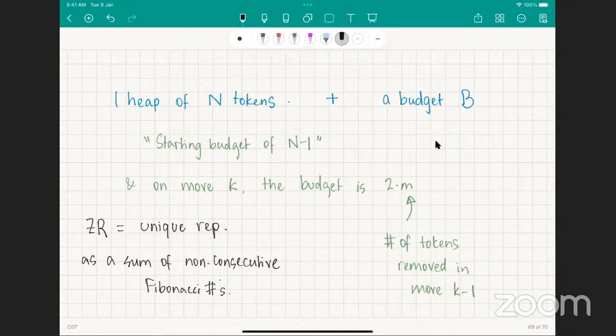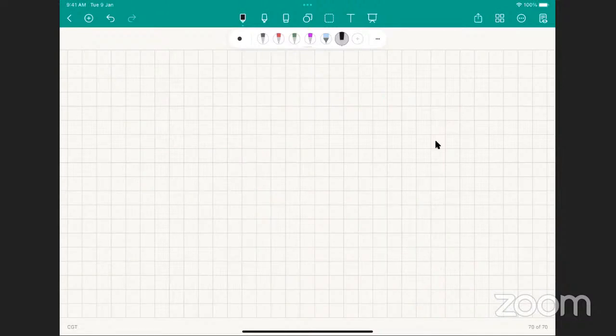Let me describe a quick proof of the fact that the Zeckendorf representation exists and makes sense. We want to say that every number n can be written uniquely as a sum of non-consecutive Fibonacci numbers. For the Fibonacci numbers themselves, this unique representation comes from the number itself. There's nothing more to be done. So if n is itself Fibonacci, say the ith Fibonacci number f_i, then it can be written as basically itself.